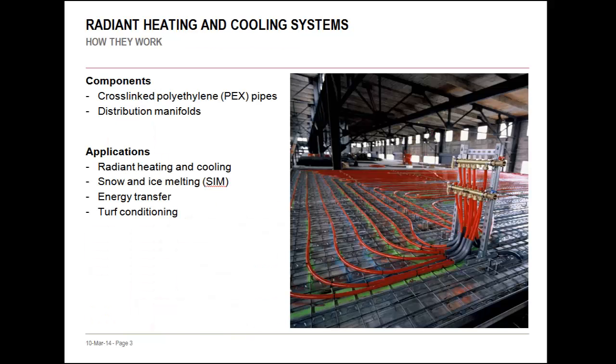Taking a step back, let's make sure we're on the same page about how a hydronic in-slab radiant system works. A radiant system is a network of cross-linked polyethylene, or PEX, pipes that circulate heated or cooled fluid through a concrete slab to condition a space. In this picture, the PEX circuits are the red pipes affixed to the rebar. Warm or cool fluid travels through the circuits controlled by a manifold, which consists of supply and return header pipes mounted together as shown. The manifold is connected to the building's hydronic distribution system and is fed by any source of hydronic heating or cooling, from boilers to solar water heaters or ground source heat pumps.